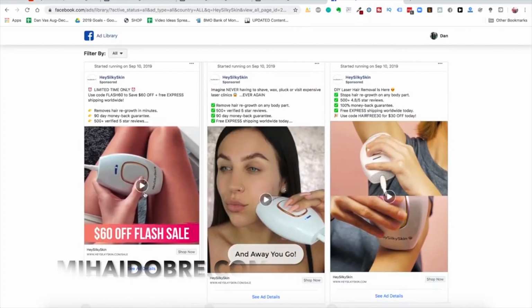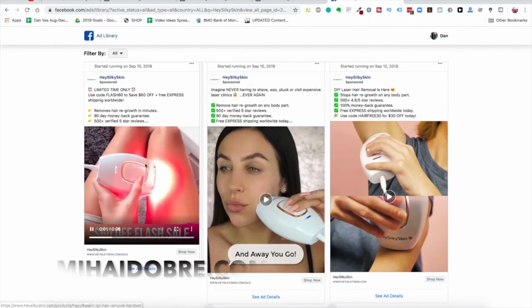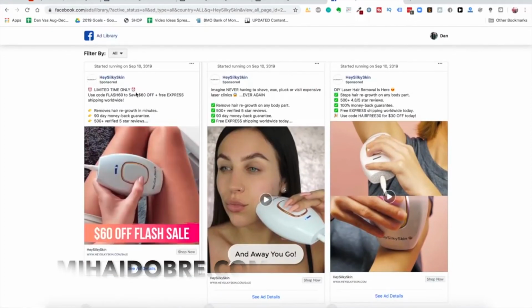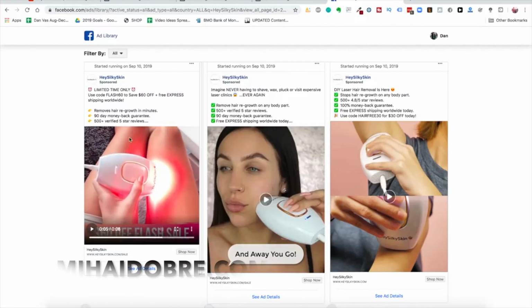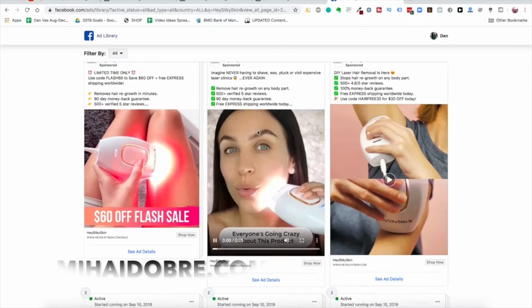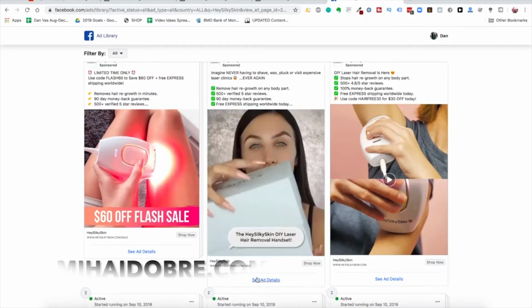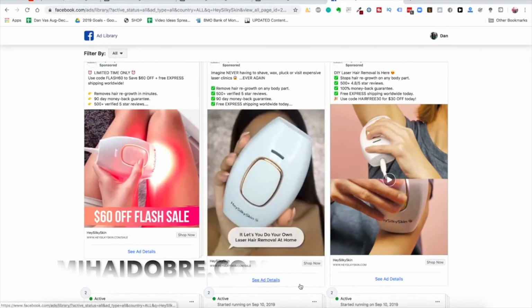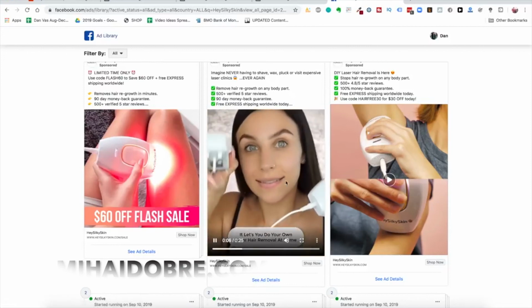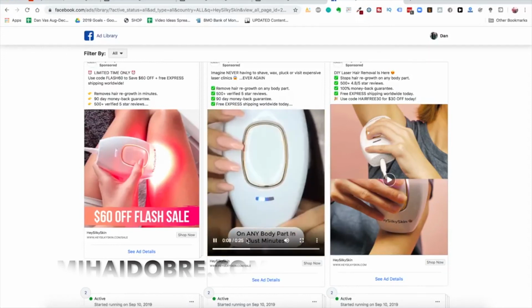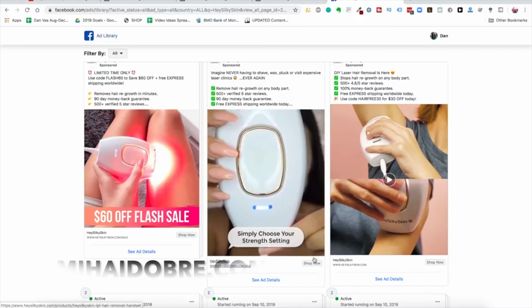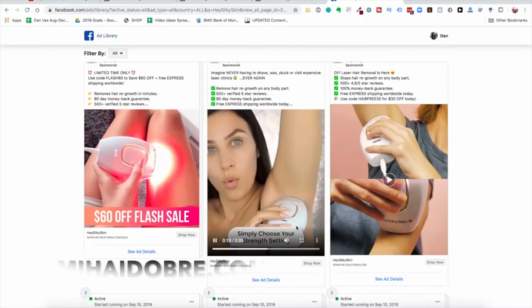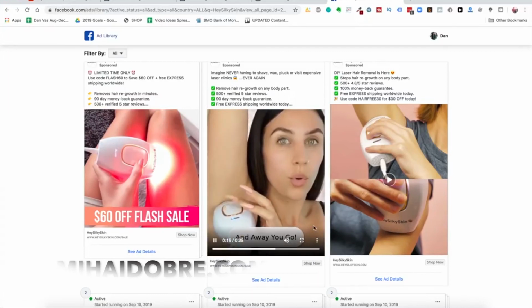So here, for example, this boom, this is just a flash sale. So this looks like it's a retargeting ad. And what that means is that they're targeting people who have already been to the website. This one looks like it's a cold ad, which means they're targeting people who don't know about the product. So we can see, okay, boom. It's just her talking about the product, showing the product. And then this is an edit put together by, for sure, a professional video editor that you can hire on Upwork once you already have the footage yourself.